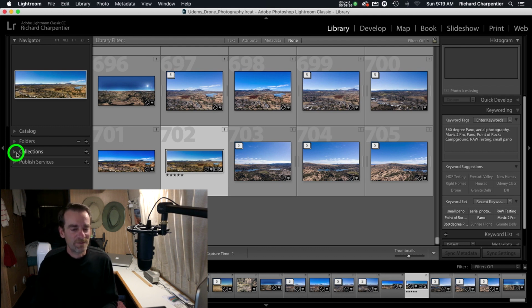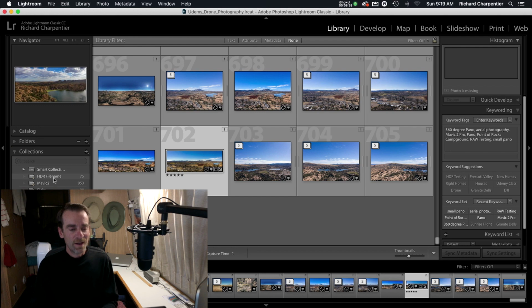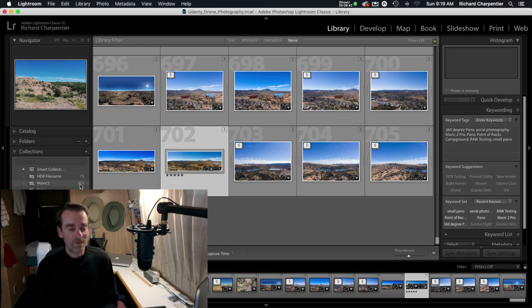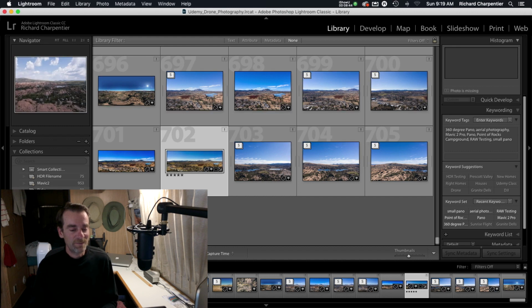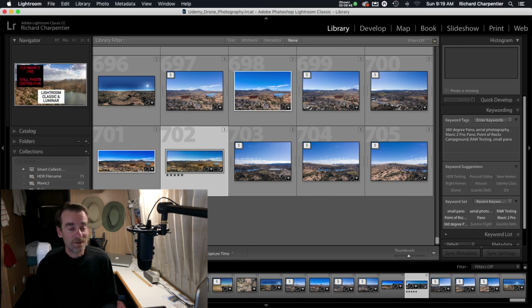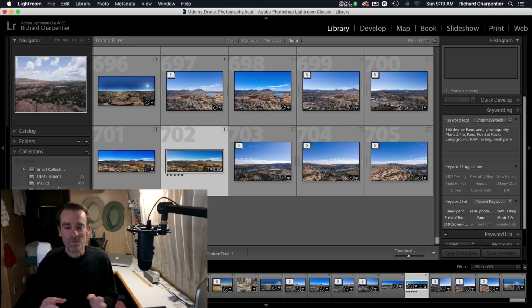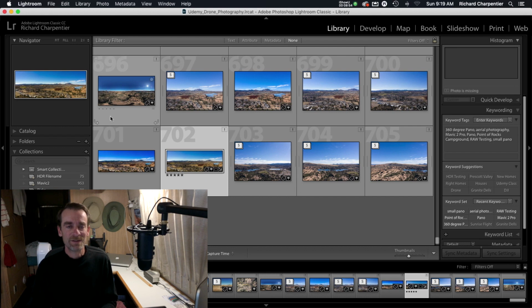You've got so many different smart collections, so you can do HDR smart collections where there's HDR in it. Things that are only from my Mavic 2 Pro. Things that I've picked. Things that got turned into TIFFs from RAWs. So I can find stuff really super easy, and I don't need to mess with the naming conventions of the Lightroom folders. Once I've set up my catalog, I ignore folders.